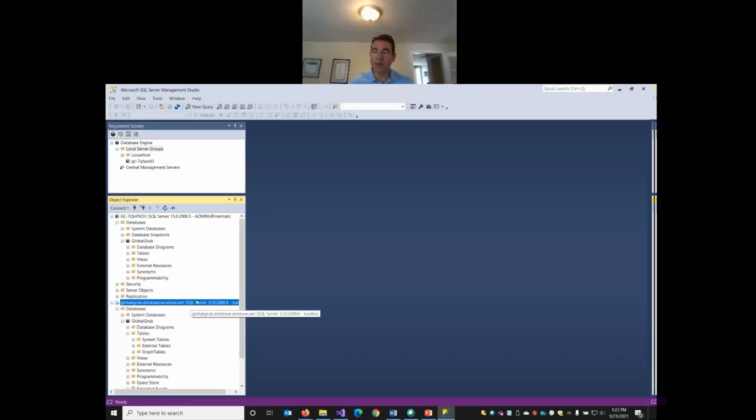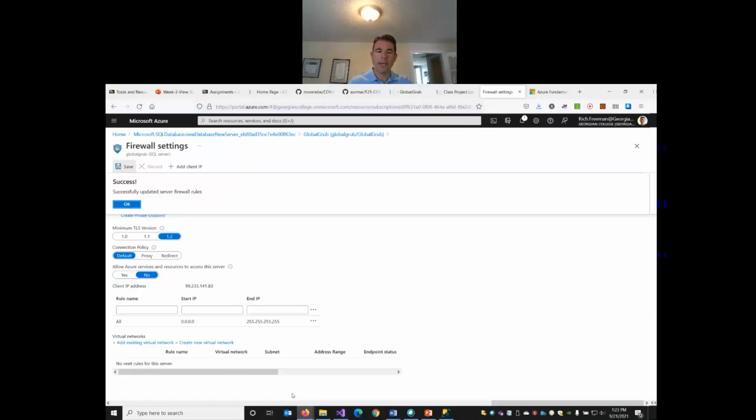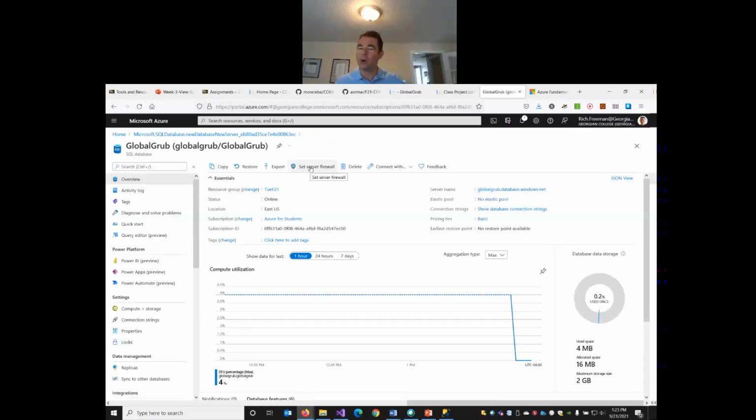You notice that the Azure version is slower. If I refresh my table list, locally it opens pretty much right away. But on Azure, there's a bit of latency. It's not quite as fast. So in class, it will be faster to use a local database. For your assignment, you'll need to set it up and use Azure. But again, keep in mind, you will need to set a firewall rule in order to connect from your laptop to the remote database on Azure.